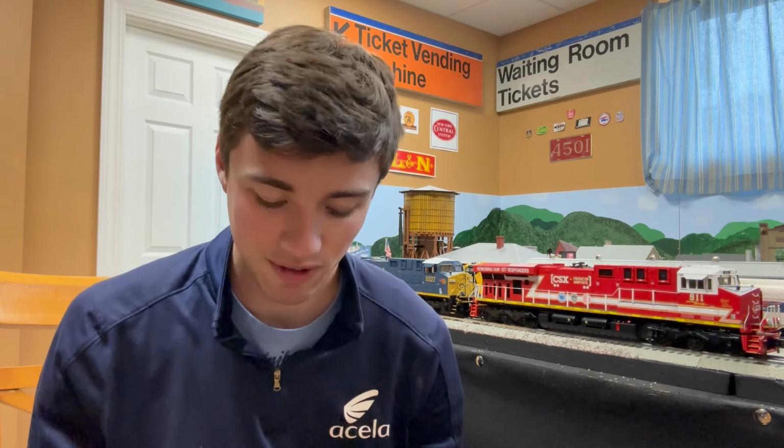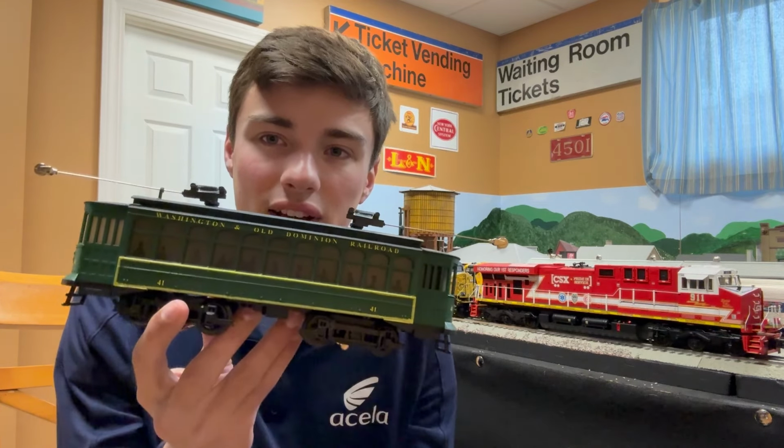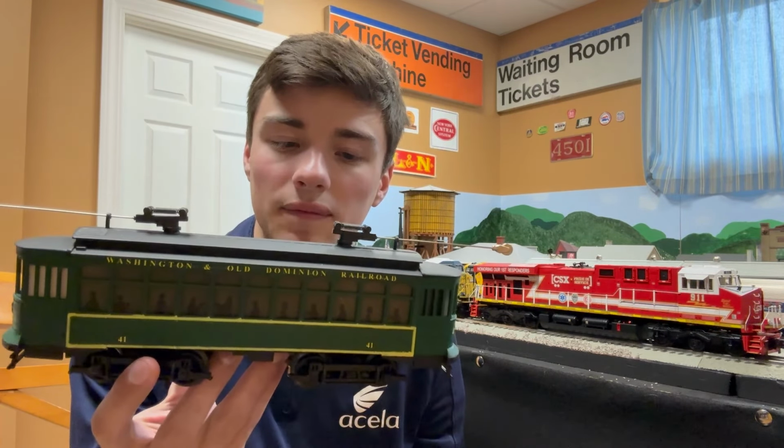So the first new item that I wanted to discuss isn't technically new for the collection, because I've owned it for quite a couple of years at this point, but it's my first real full custom paint job on a locomotive, and I'm really excited with how it turned out. And it is an MTH Proto Sound 2 Brill trolley.